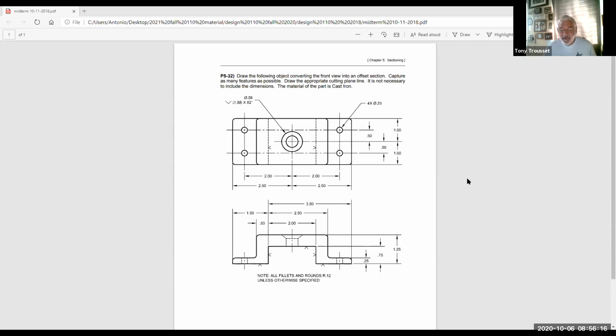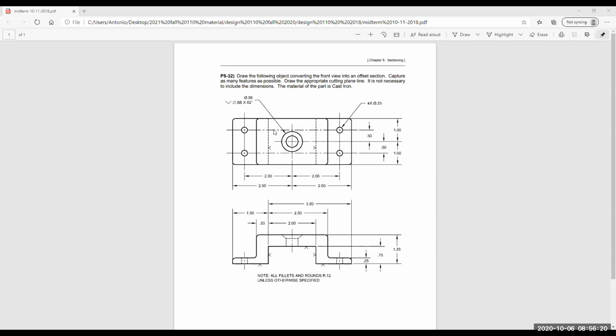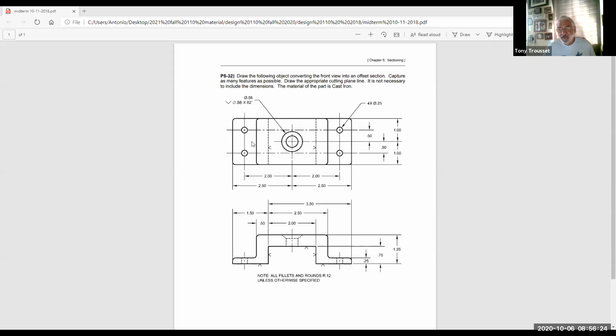Anyway, okay, and so can you see the midterm? Yeah. In fact, I use this one as an example for sectioning. Okay, so it's probably going to be a piece of cake for you guys, and I'm sure it's in the book. But anyway, what I'm going to have you do is, because I have some other instructions, I'll upload it so that on Thursday, I'm going to make sure everybody can see them. Okay, and then these are the dimensions. It's just going to be inches.